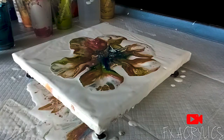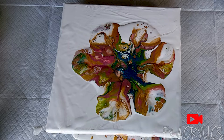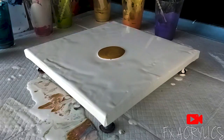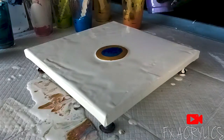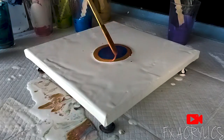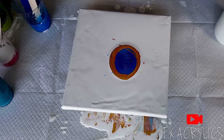Of course, that picture I showed you at the beginning of the video was on a little 3x3 canvas. I think it's easier on a 3x3 canvas. I don't know if it's because the paint's thicker. Well, when you're dealing with thick paint, then you gotta have thick paint through and through all over the canvas. And I think it just created more cells, and I only used two colors in that one. Yeah, two colors, gold and teal.